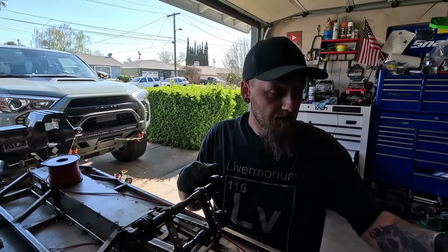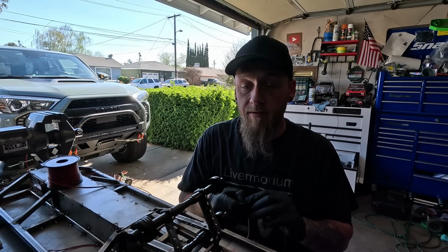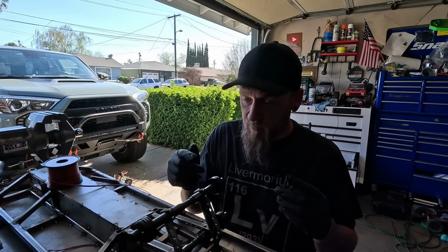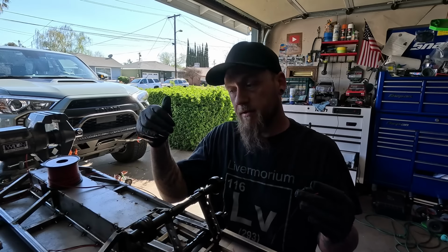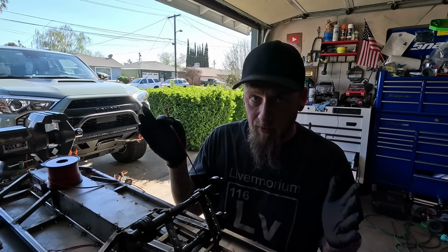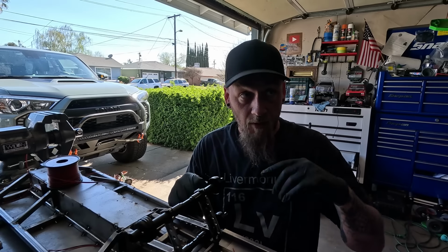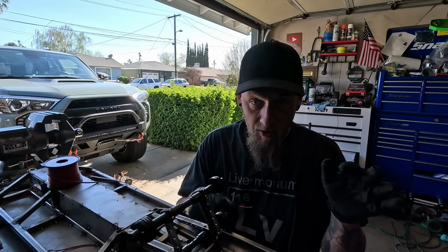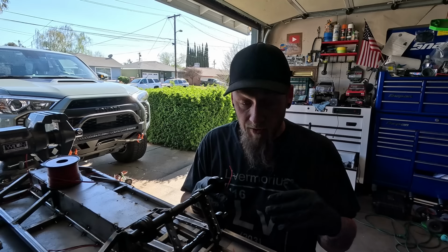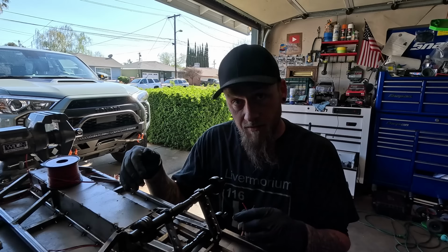I'm sure somebody might say something in the comments along the lines of, you have to run them all individually into each individual circuit. You can't run that many lights into just one single wire into one output. These are LEDs. I have quite a bit of experience with wiring on at least big trucks, and from experience of wiring up lights on a few of my other trucks, RC trucks, yeah, these 5 lights per side are not going to create enough of a draw that it's going to overwork the light control system that's in this thing.